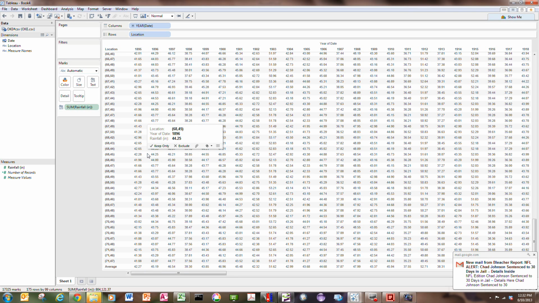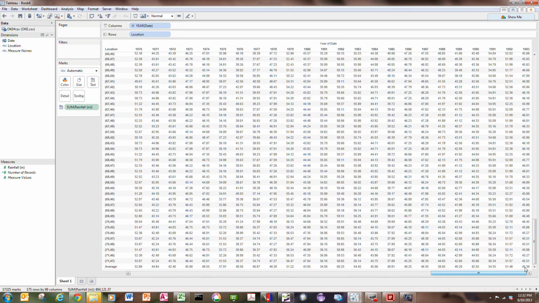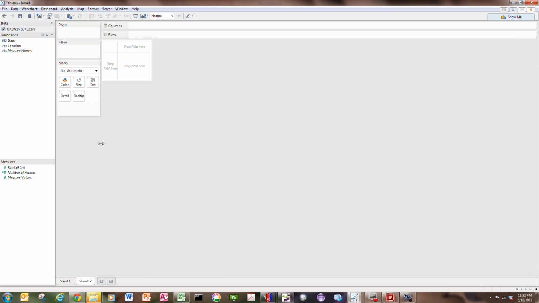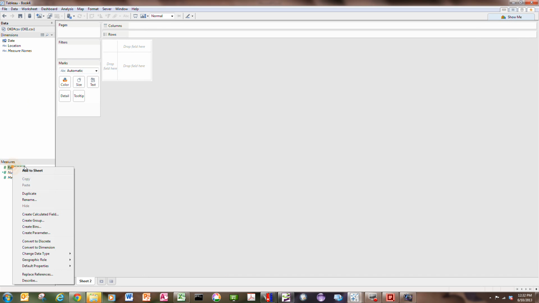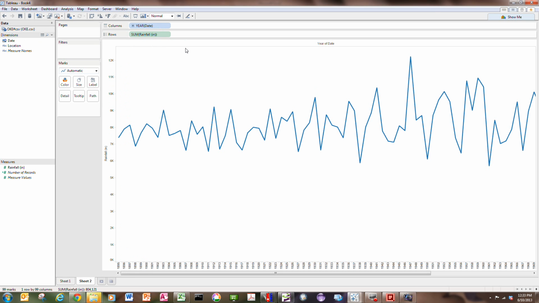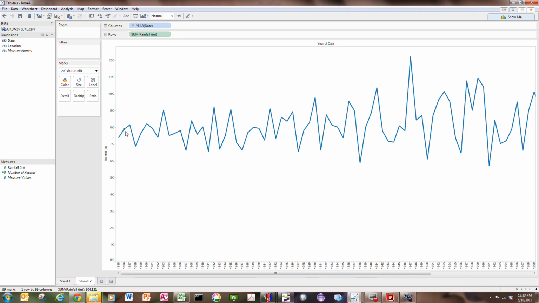So this shows us a summation of all the rain. 42 inches in 1895. Let's see where we are now. 45 inches in 1993. Of course, that's still 20 years ago. But let's do a quick analysis of the rainfall. Let's add the rainfall to the sheet. Let's add the date to the sheet. And so we've got summation of rainfall over time. That's what it looks like. Of course, that's all the nodal points.